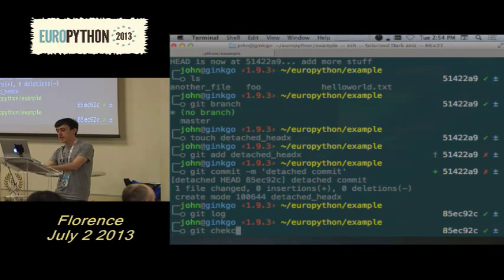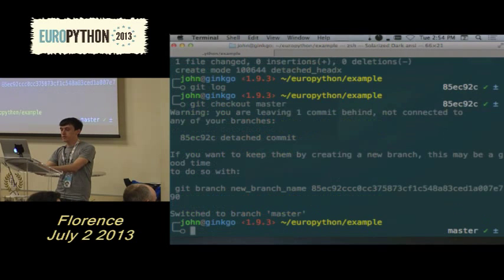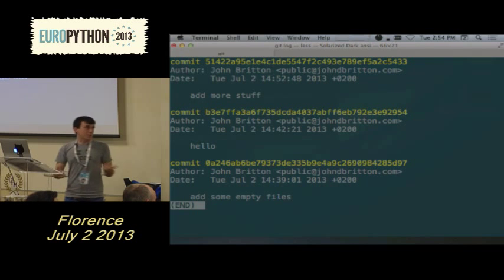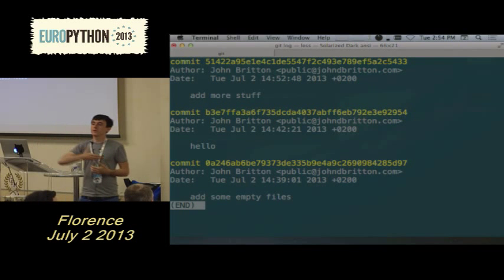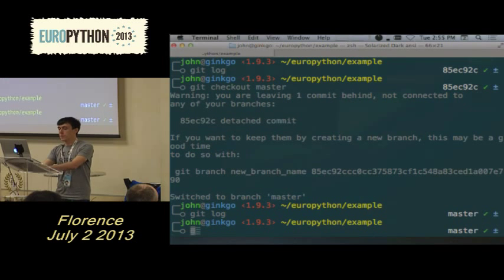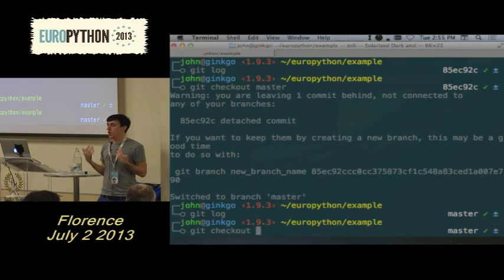But if I do git checkout master, and I do git log, of course I don't see it on there because it's not on my history, right? It's not on this line from where I am right now. It's not going back. But now I can't check that out conveniently. I have to know the hash.